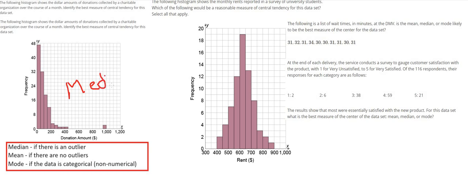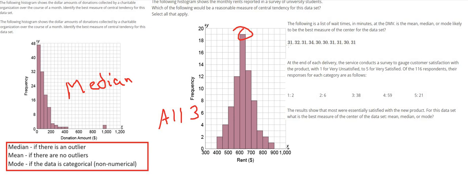The next one I put in here is almost like a little trick here, the middle graph. Notice that the graph is pretty symmetrical. There are no outliers. So we would actually use all three here. That's what they're going to be expecting, all three. We can use the median because there are no outliers. We can use the mean because there are no outliers. We can use the median because it's pretty symmetrical. We can also use the mode because if we take the mode, which is about right here in the middle, that does kind of represent the information relatively accurately.